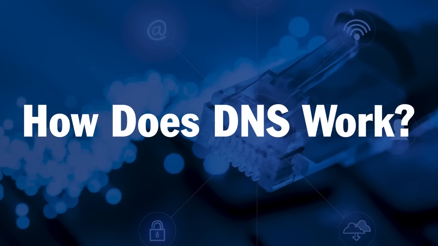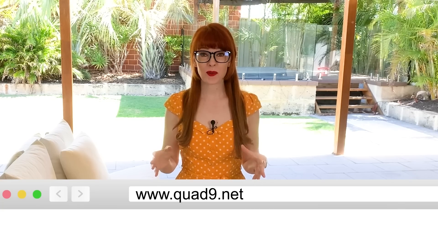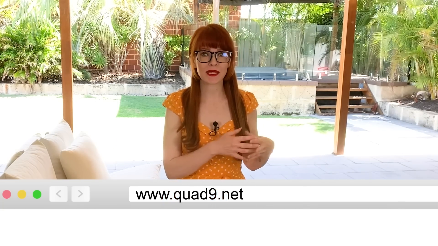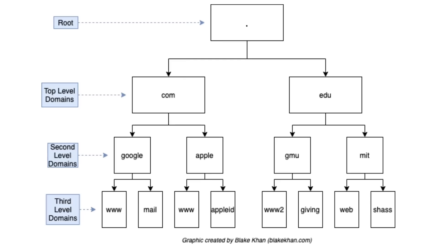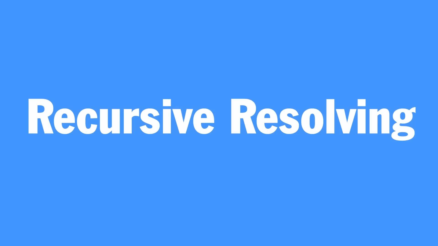Let's break the process down slowly. If you're just here for the privacy implications of DNS, feel free to skip ahead. You'll notice that URLs have dots between each segment. These segments are referred to as cuts, and it's helpful to imagine these cuts laid out in a tree — the DNS is a tree, it's a hierarchy. In order to resolve your DNS query, your DNS resolver starts at the top of this tree, working its way down and finding information about every cut of the URL until it's reached the bottom. The process of going to the top level domain and then going down each subdomain is called recursively checking the entire domain.